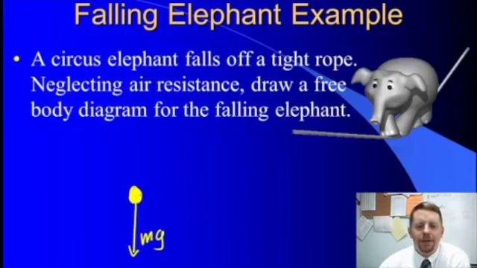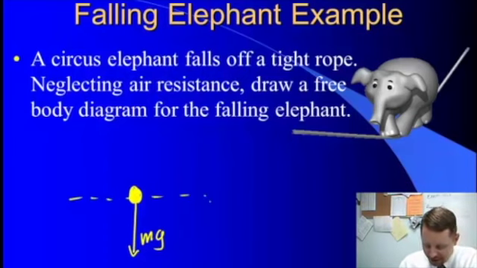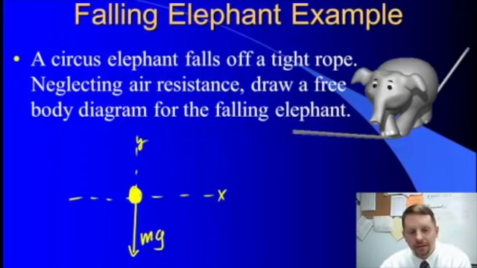If you always write the force of gravity as mg, you'll get away from some later complications and worries about things like, does W stand for weight or work or watts, other things like that. mg is used as the force of gravity on an object. That's the only force acting on our elephant. There's our free body diagram. If we wanted to sketch our axes, we could have our x and y axes, and we're done.